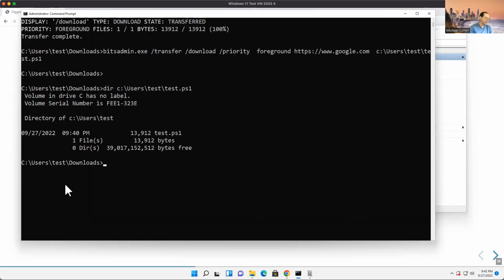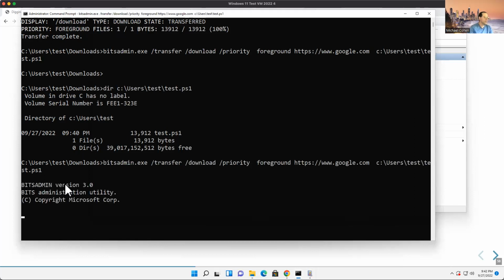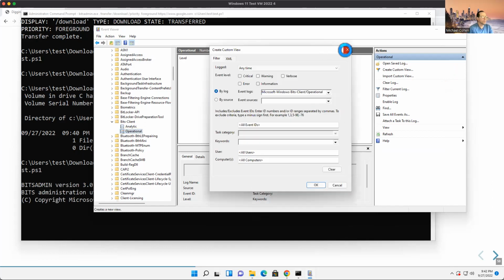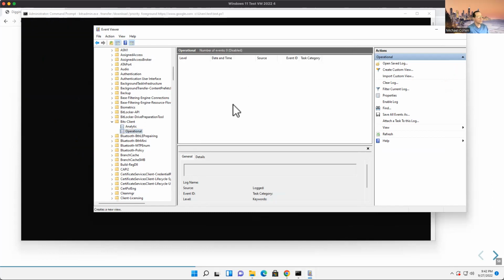And now when I do the BITS download again, obviously no logs are going to be showing, right? Because we've disabled the log. So it's not that surprising. But if your security solution relies on logs, then we're going to have a problem, right?